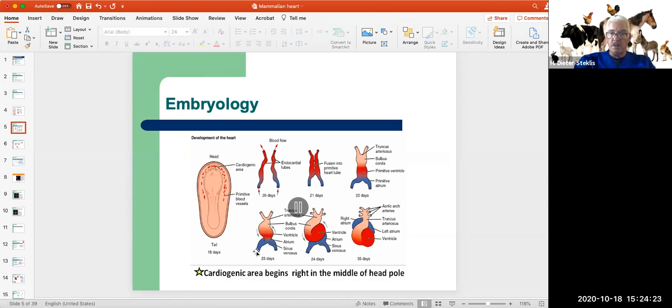As we go along here, you can see here's day 23 and going on all the way to 35, we're beginning to see essentially what looks like a four-chambered heart already, with the two ventricles and the two atria, and the big aorta that carries blood away from the heart to the rest of the body. So very early on, by day 35, it's pretty remarkable. You have this four-chambered heart that's already pretty much taken form in the embryo.